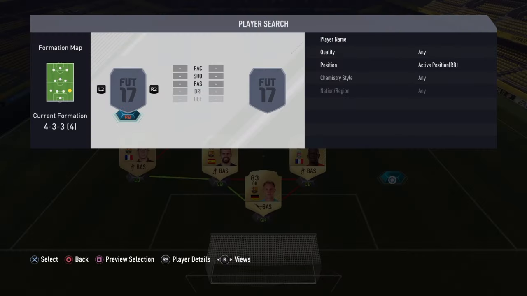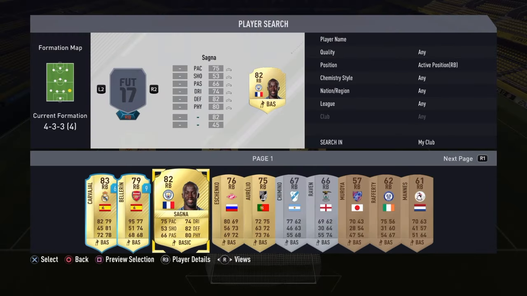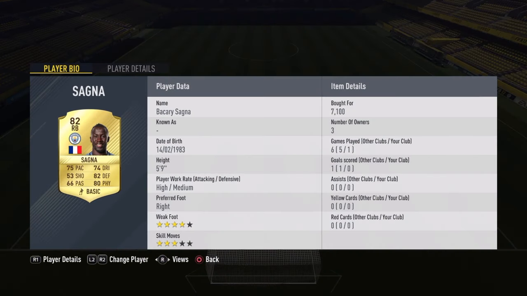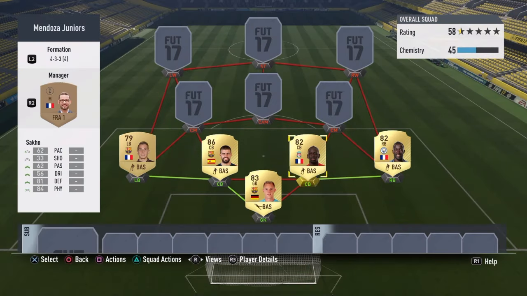And on the right back position, we have Sainier, and I paid quite a lot for him, 7.1k, as you can see. He has a 4-star weak foot. It's not the tallest of players, but if you have a right back or left back, the height doesn't matter as much as for the centre backs. As you can see, he has 75 pace, 82 defending, and 80 physical as well, with 74 dribbling, which is not too bad either. So that's the defense done.